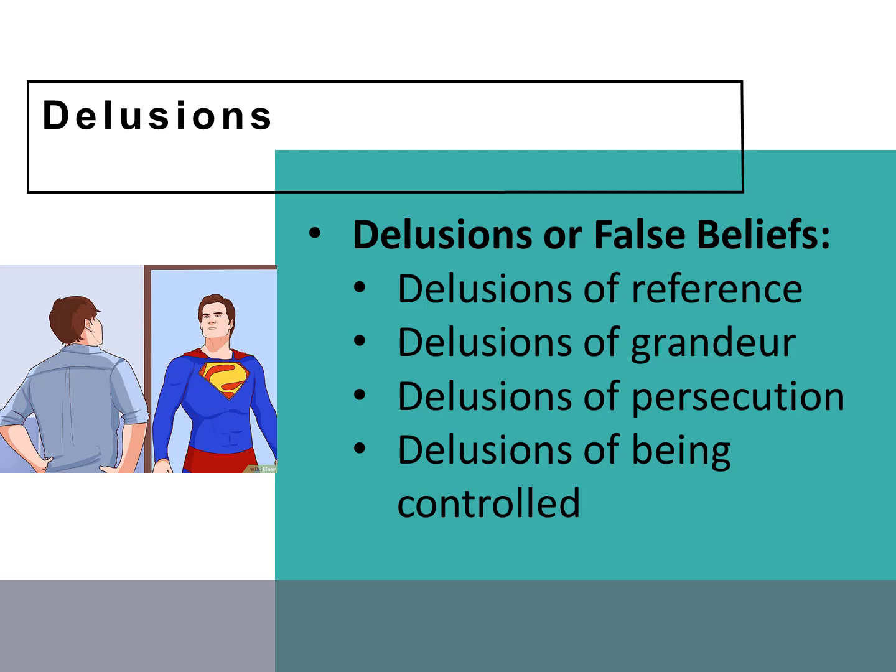This is actually poison. Then the last one is delusions of being controlled, and this is exactly what it sounds like. They feel like they're being controlled. Either somebody has implanted a chip in them and is controlling them with a remote control, or they're not doing their own actions. They're not responsible for their own behavior. Somebody's controlling them. There's an example of this from a couple of years ago. A guy from Alaska flew to Florida and shot up the airport there. When they arrested him, he said he had gone to the FBI a couple of months earlier and they implanted him with a chip and were controlling his behavior. So that's that delusion.